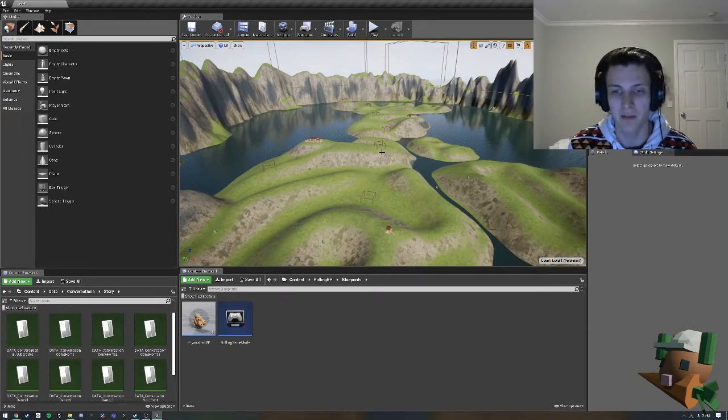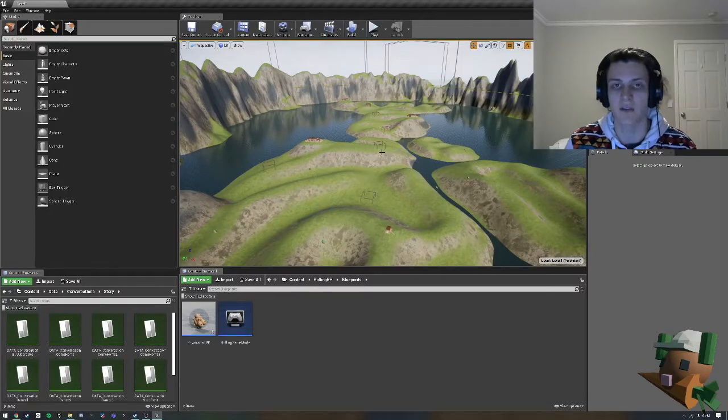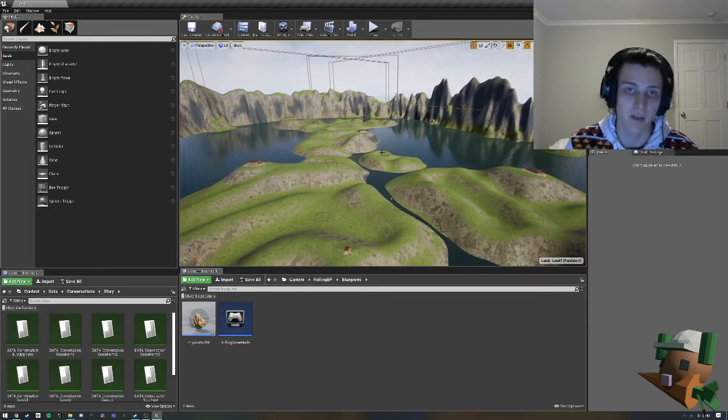Because nothing needs to be super stylized or distinctive for the foliage, I'm just gonna go find some good free stuff on the Unreal Marketplace. And then once I've done that, then I can start getting it into the level.